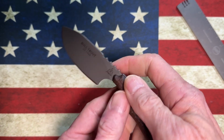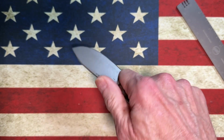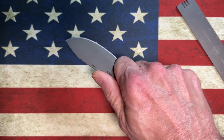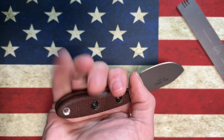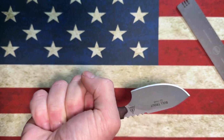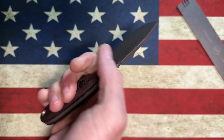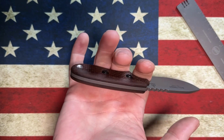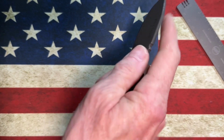This very, very aggressive jimping, which for a knife like this, if you're going to use it dry or wet, that jimping is not a problem at all. It really allows you to grab onto it. But if you notice here, if I wanted to grip back, which to me is just wacky, I don't know why anybody would. It's a full 3-finger knife, but this knife's designed to be held just like this. And guys, it works great.